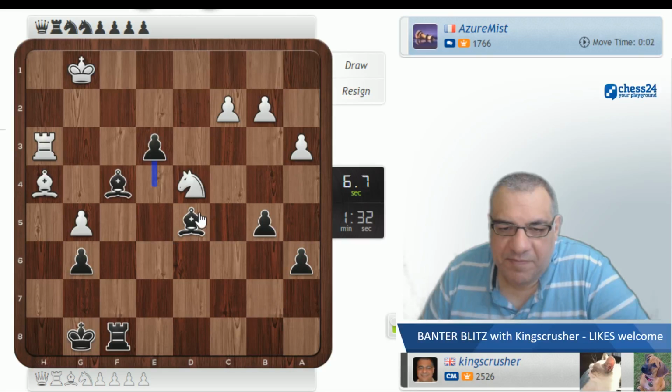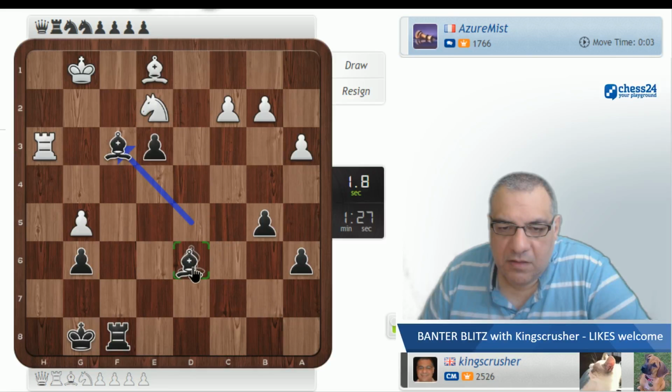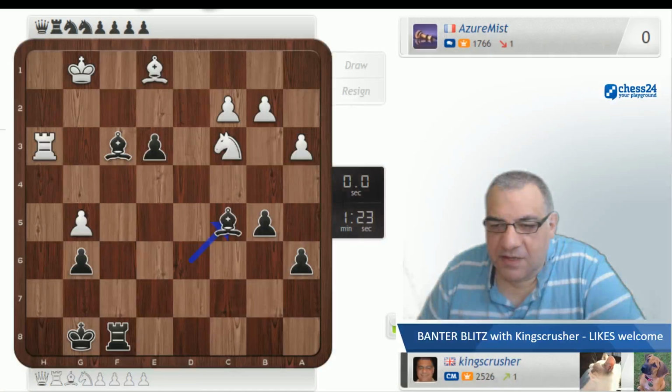I think I'm better sort of here. There's bishop c5 and rook e3. Although time pressure is coming in, of course. Yeah, this is a tough one. It was all missed.